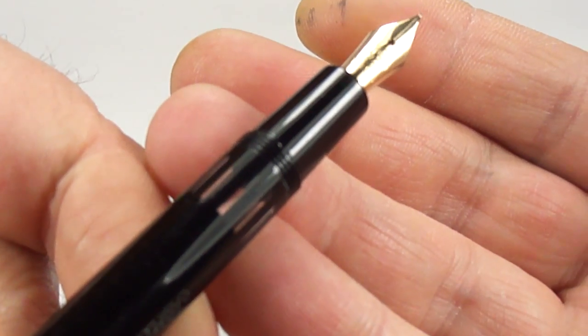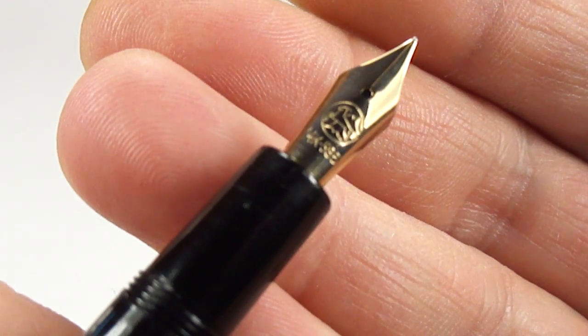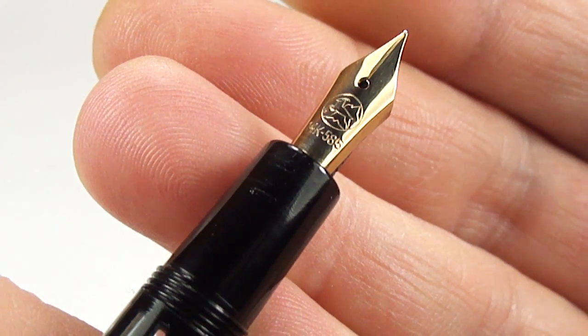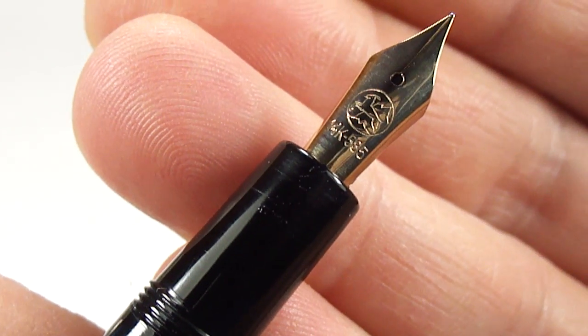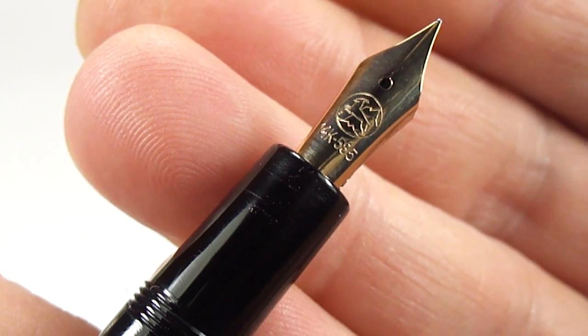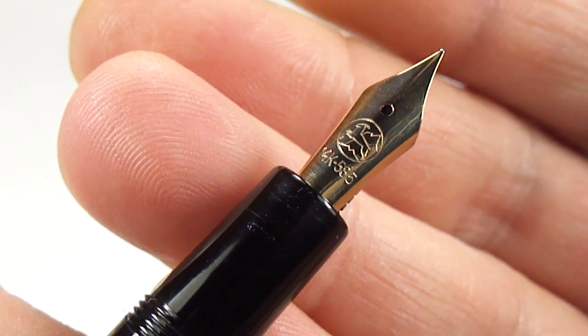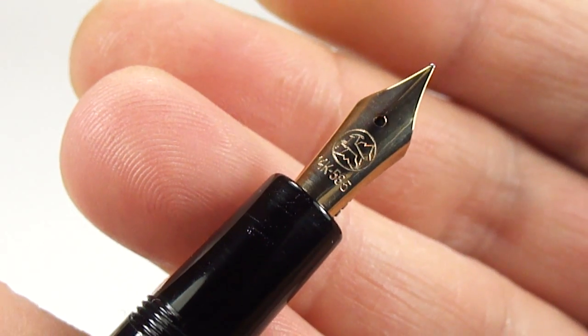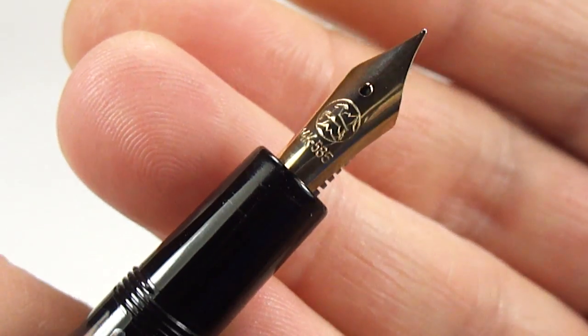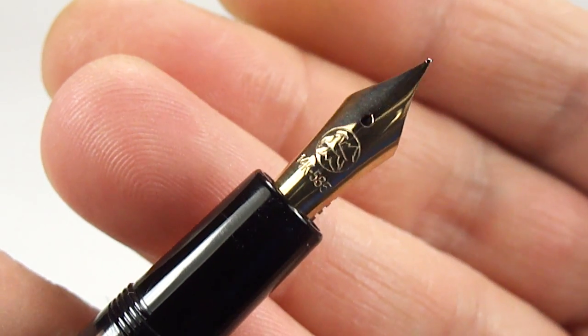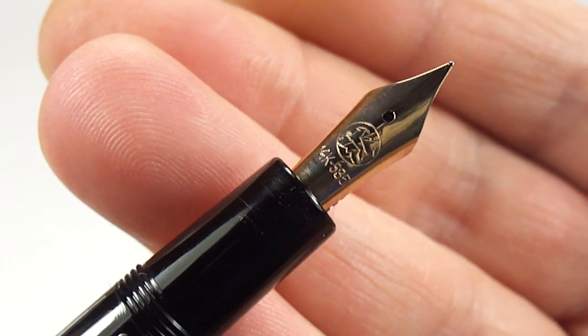Now, if we show you the section, the section has got a slight taper to it. And then if we show you the nib, I'm going to try and keep it nice and still for you so you can see it. And you'll see it's a 14-carat gold nib with, I think it's 585 on it. And you'll see it's got this symbol in this circle to the top there. Now, I believe that symbol is representative of Bok nibs. I believe Bok in Germany means stag or something like that. And you can see it's got like a picture of a stag with a mountain behind it. So this is what they term as a Bok nib, which are made in Germany. They're very well-renowned for making nibs. So it's a quality-made nib.